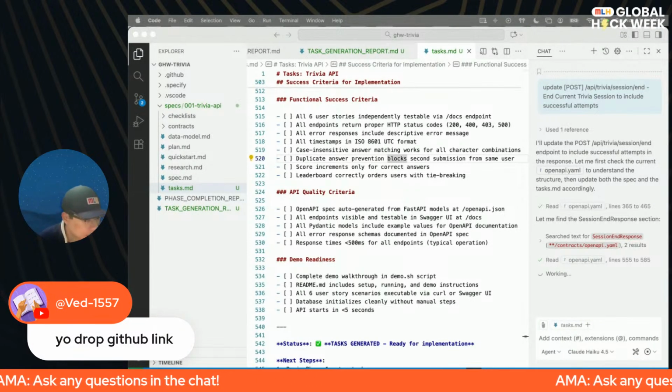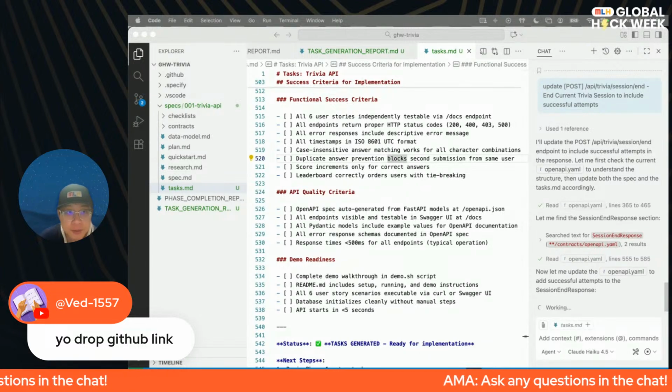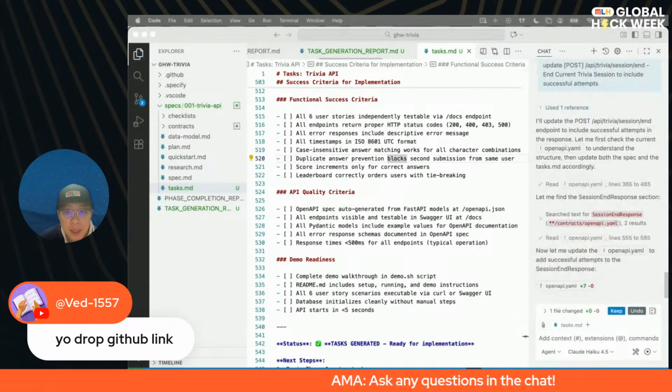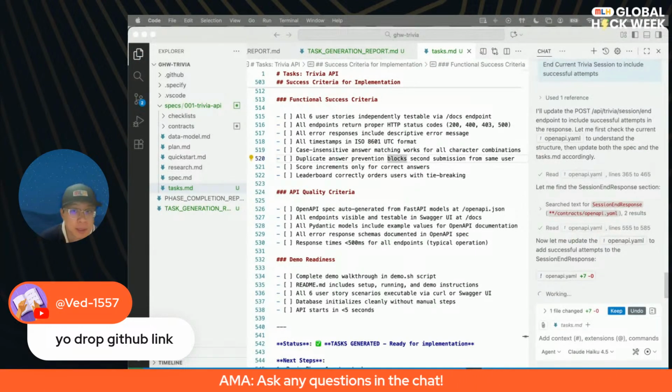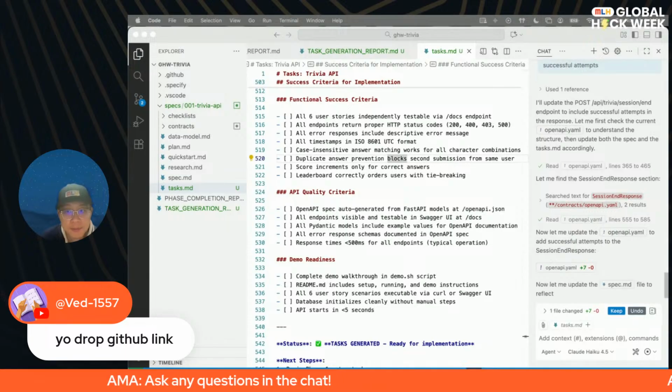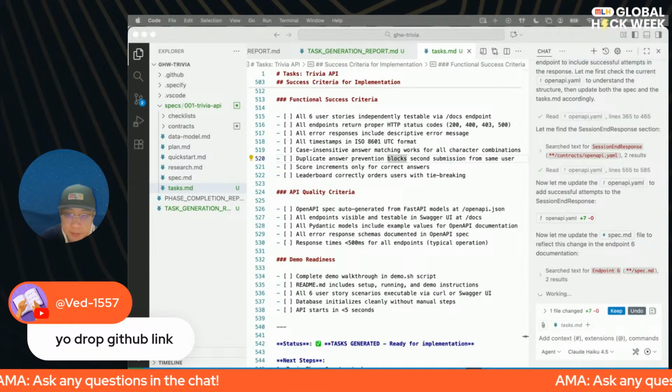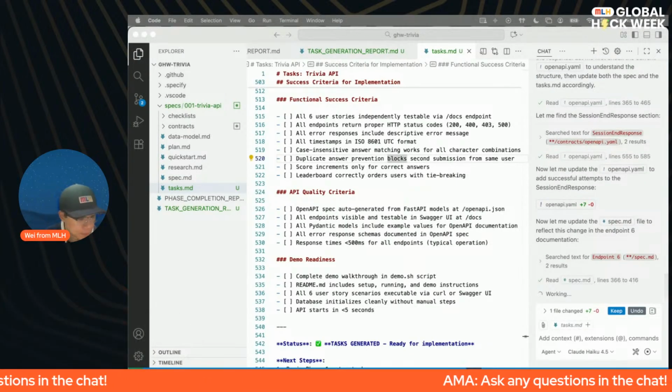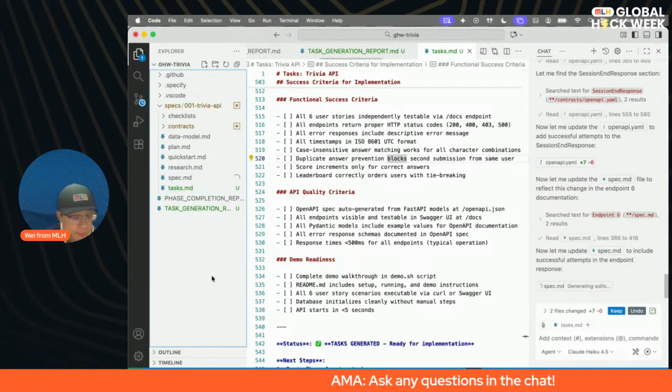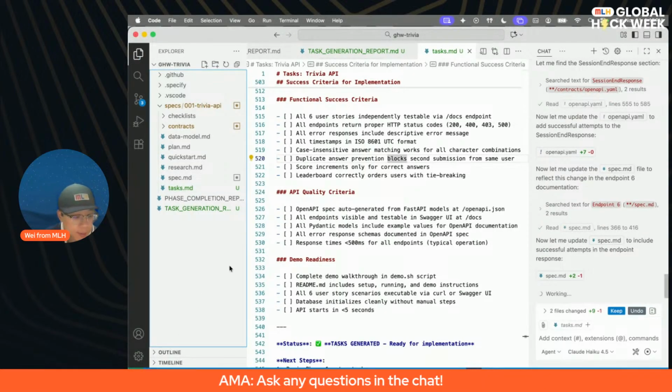I will drop the GitHub link after the task implementation, and then we'll actually deploy it so that everyone can use it live. Does that sound good? All right, excellent.